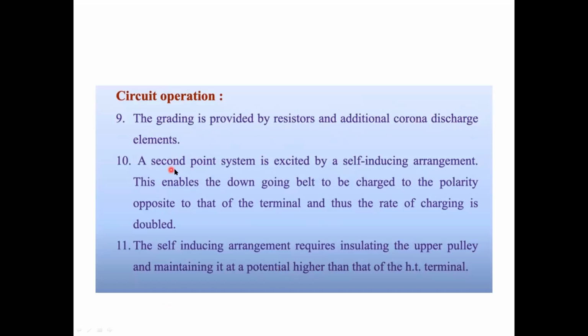A second point: the system is excited by a self-inducing arrangement. This enables the downgoing belt to charge to the polarity opposite to that of the terminal, and thus the rate of charging is doubled. The self-inducing arrangement requires insulating the upper pulley and maintaining it at a potential higher than that of the HT terminal.